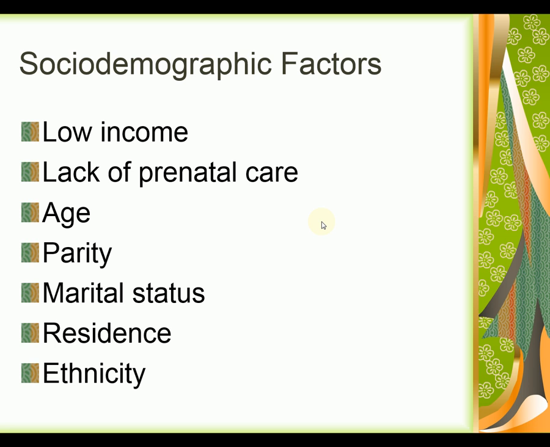So their age is a big thing. Parity, how many babies have they birthed? If they're a gravida 8 and they've not birthed any, is she at risk? She's at high risk. There's some reason why she's not been able to carry a baby to term. If she's a gravida 8, para 9, then she's at high risk for possible preterm labor, postpartum hemorrhage, and things like that.